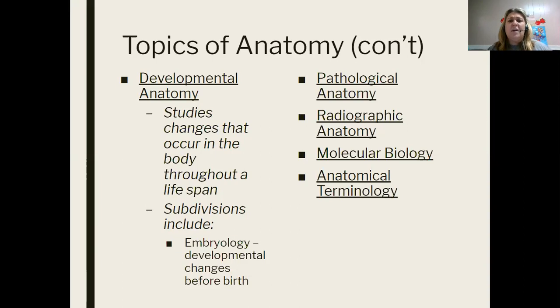Pathological anatomy is one. This is going to be looking at tissues that are diseased. Anytime that you've ever had a biopsy taken, or if you've ever had, like, for instance, your tonsils or your appendix out, that went to a pathologist who studied it to make sure that you didn't have something like cancer. Radiographic anatomy, radiographic, radiology, ray, X-rays. Radiographic anatomy are people who read X-rays, CT scans, MRIs.